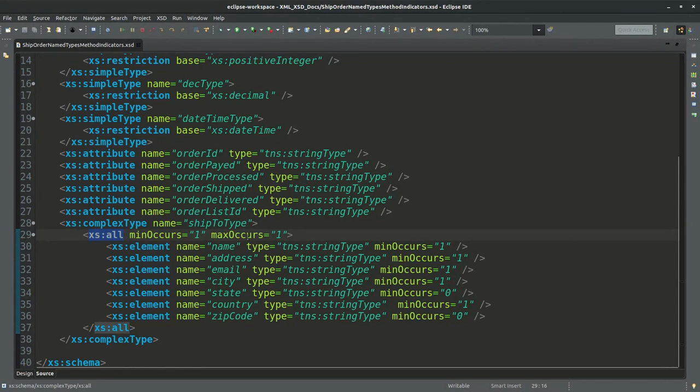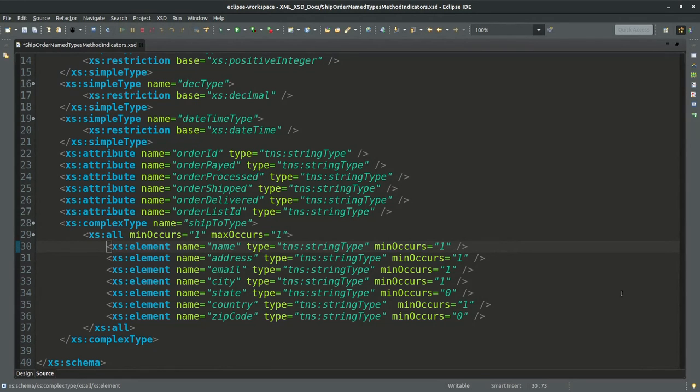So the max occurs both for the whole set, or for the all indicator itself, is at most 1. We can't have a repetition of the whole set in one same instance. The whole set can appear only once for every instance, and each element itself can also appear at most once, and we cannot have any repetition of these elements either inside that set or inside the instance as a whole.